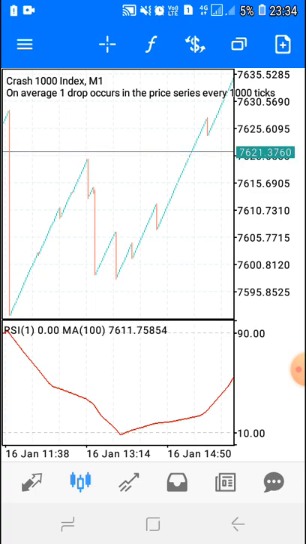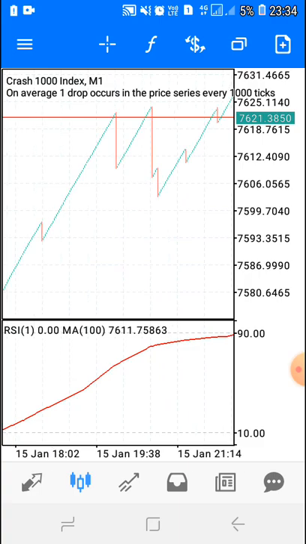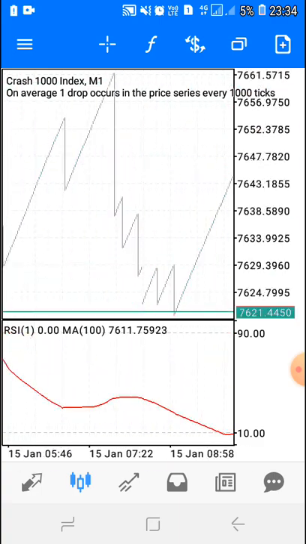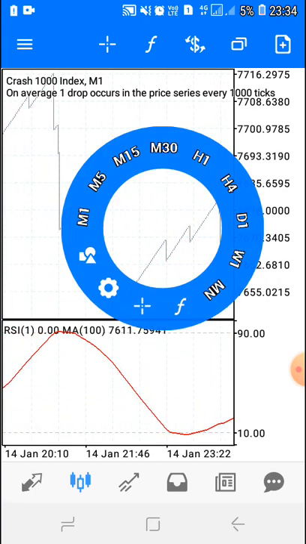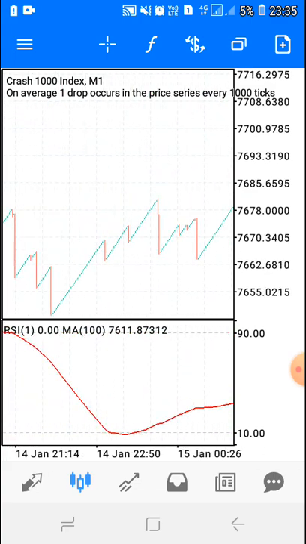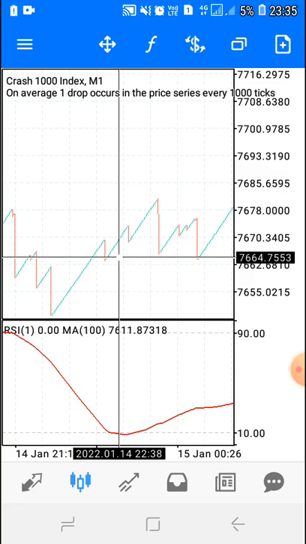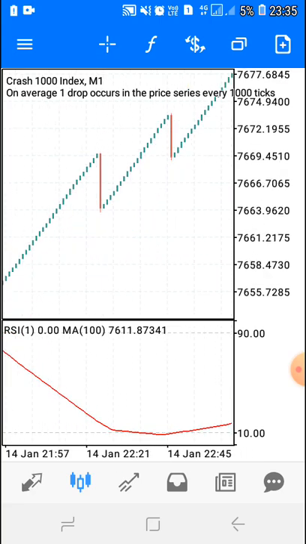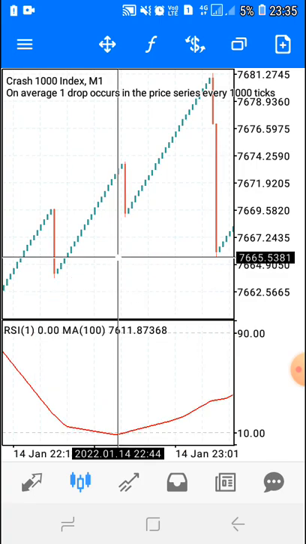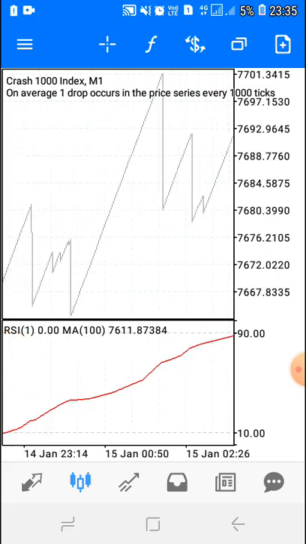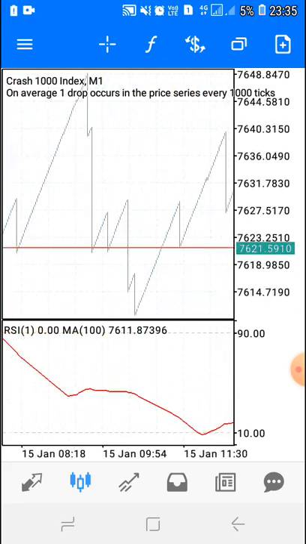For example, if the market is moving in a downtrend on the 4 hour and on the 1 hour, we know for certain that we are not supposed to use the strategy. So if the market was moving in a downtrend on the 4 hour and the 1 hour on Crash 1000, you weren't supposed to use the strategy. But look at this. You guys can see over here, right? You could have taken like 2 to 5 candles, 2 to 7 candles. Check that out. Look at that. 2 to 7 candles out. Even though the spikes occurred, the market still went up, right?